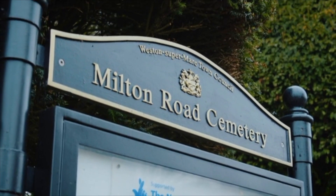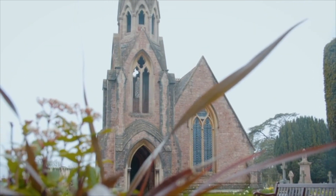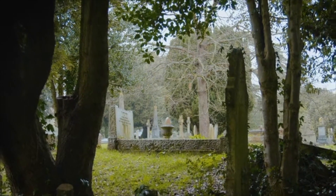We're Andrew and Joy Wilson and we volunteer principally in Milton Road Cemetery, mapping the 18-odd thousand graves there. It's designed to create an up-to-date record of all of the graves in the cemetery so that the town council have got easy access, rather than scrambling around trying to find bits and pieces from here and there. It's all going to be in one place and hopefully it's going to be 100% accurate.